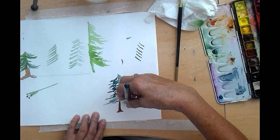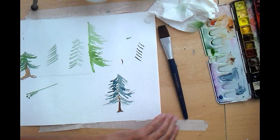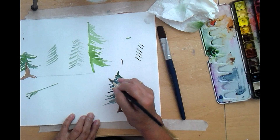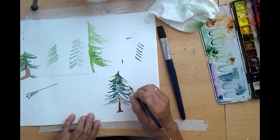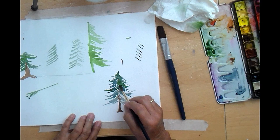Now look how those colours are going. That's rather nice, isn't it? You see how I've used the brush, turned it to make changes. Then I'll go back to this other one. And sometimes they have a sort of a wobbly bit on the top. Well, you could put your fairy or your star. Saturate, drop more colour in there. I just want a bit more blue to make that darker, more solid. Of course, they can be really dense, can't they, in the middle?